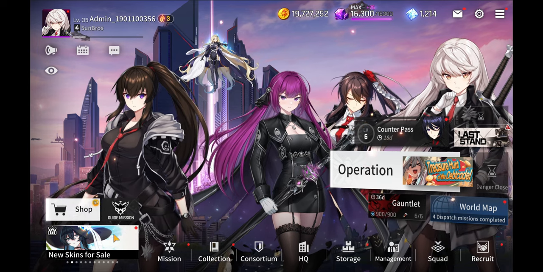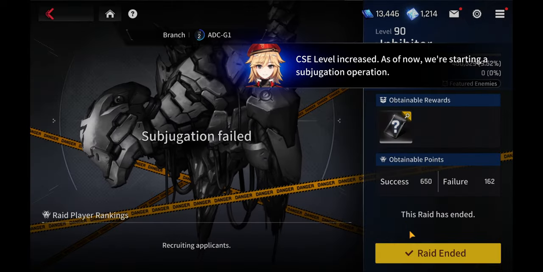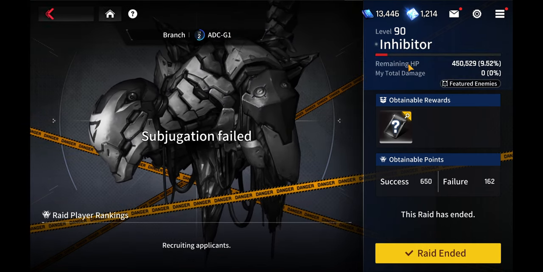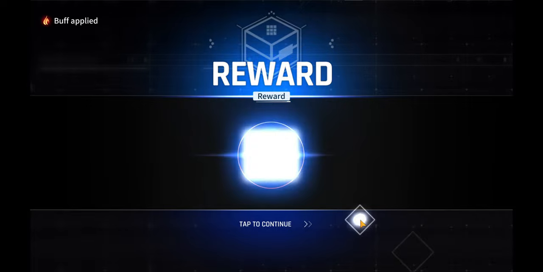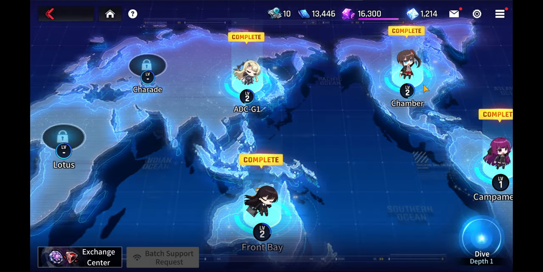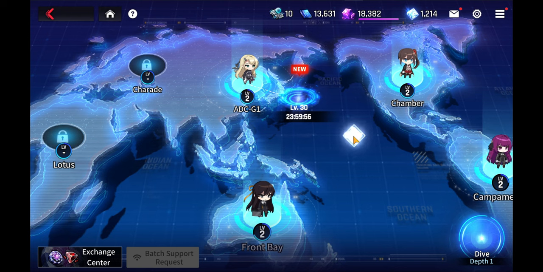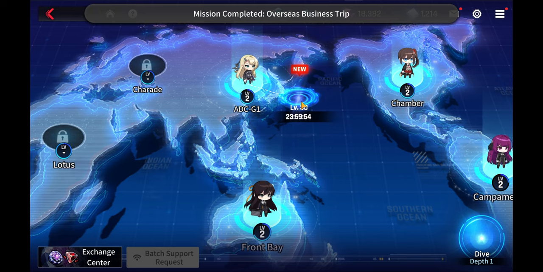Let's see. Yeah, let's go through the world map first. Collect some materials. Oh, wow. It was pretty close, too. Okay, so it looks like I gotta add some more partners to finish it. We almost finished that raid too. Oh, nice, a dive.